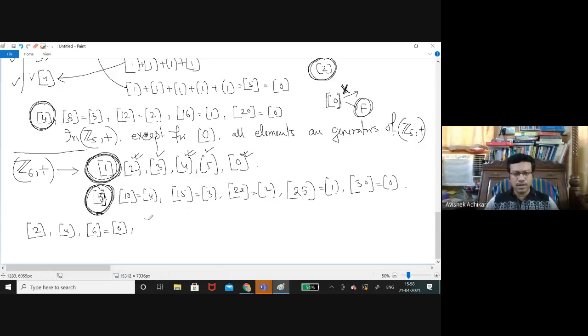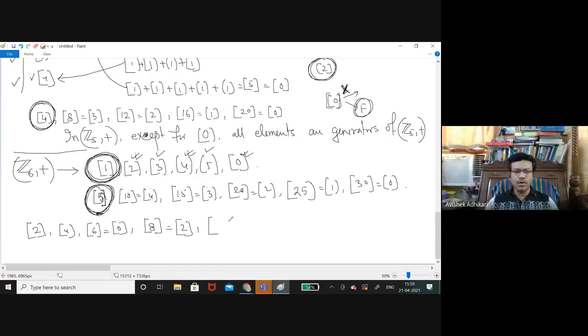Then if I have 8, that becomes class 2. Add them up again, then that becomes 10, and that becomes 4. So again I'm getting 4, and again I'll get 0, and so on. So that means if I start with class 2 and if I add them up several times, what will I get? I'll get class 2, class 4 and class 0, nothing else. You cannot come out of these 3.